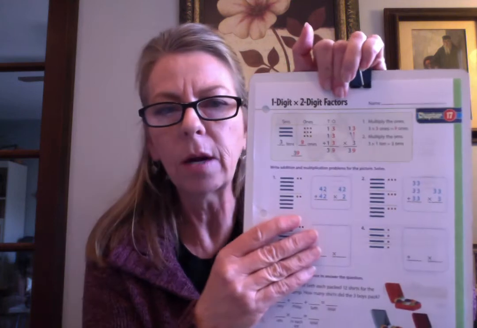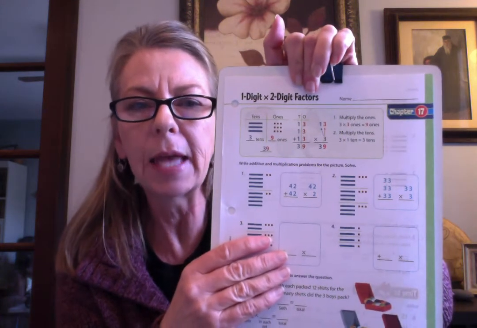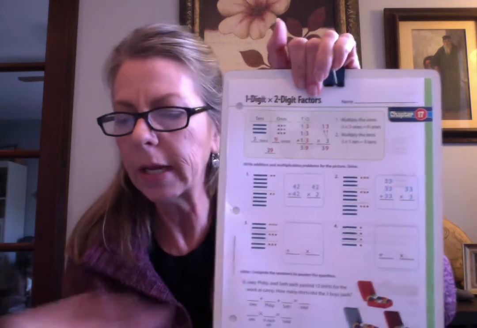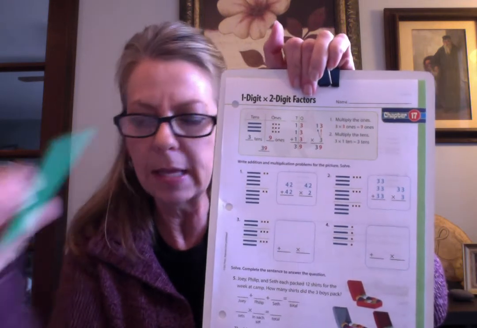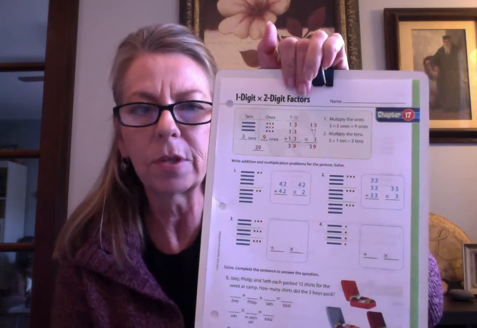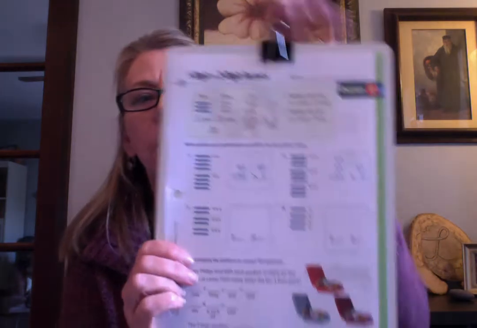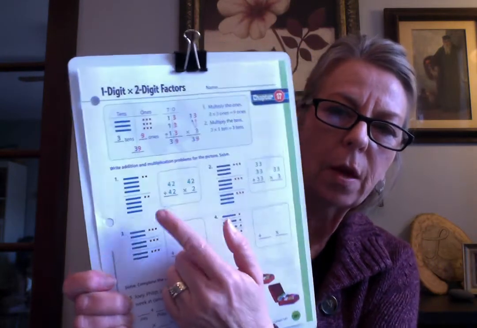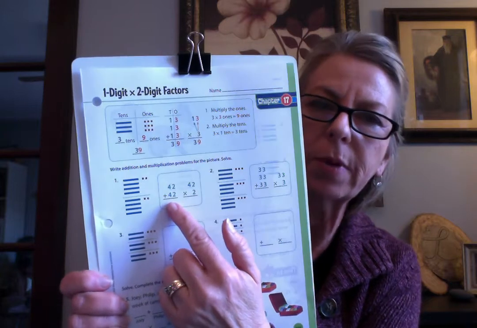Okay, so down here we're going to be multiplying and using addition to check. Okay, so these symbols right here stand for the 10s and the 1s, and so we can also count those. Okay, so first of all, we have 42, and we're going to multiply by 2. We have the addition problem here, so we can use that to check.